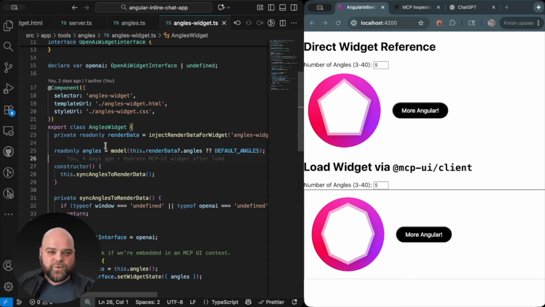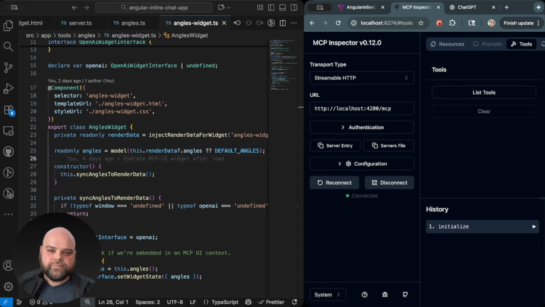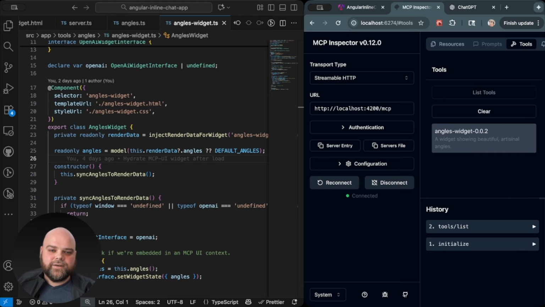So how can we tell that this worked? Well, we can use the MCP inspector that has some patches applied to it to support MCP-UI resources directly. We connect to our local MCP server. We then select the Tools tab and say List Tools, and sure enough, here's our angles widget that we just defined.